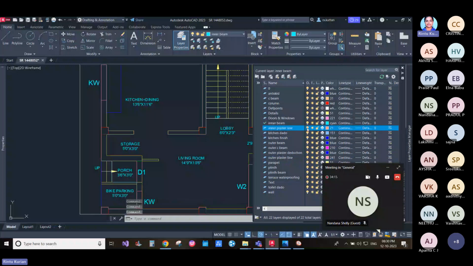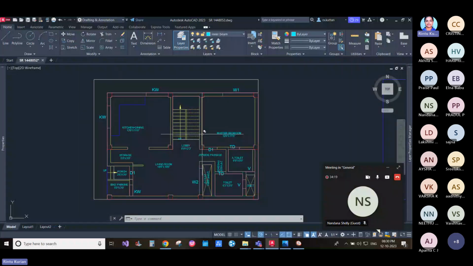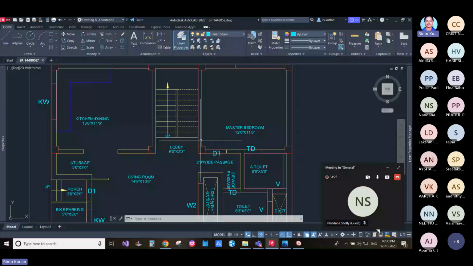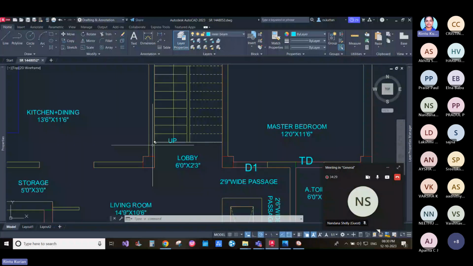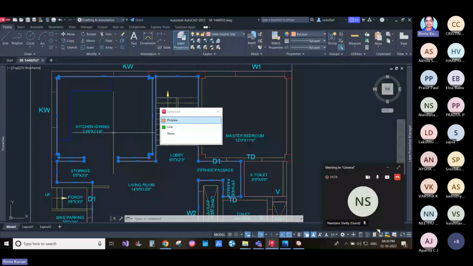Now, why should we use an outer plaster line instead of taking from the center line? Now, all the calculations are done based on the center line of these walls. Why should we take an extra effort to draft this? It's simply because at some places, we don't require to give the inner plaster. We might go for a direct wall texturing or some other material to cover up the wall instead of going for plastering. Or you might go for a grade 1 brickwork wherein you don't require plastering at all. So in such situations, you can avoid plastering by using these CAD utilities. Okay.